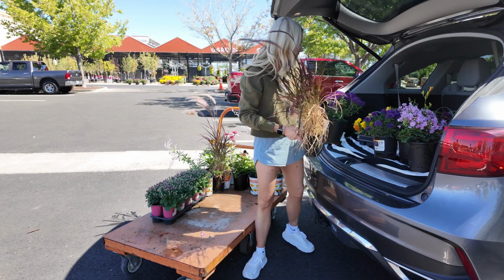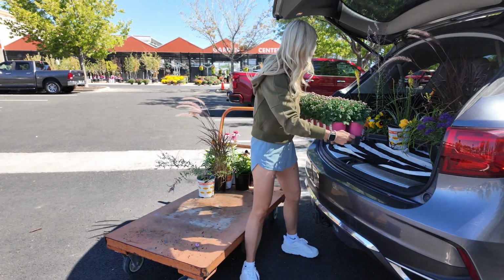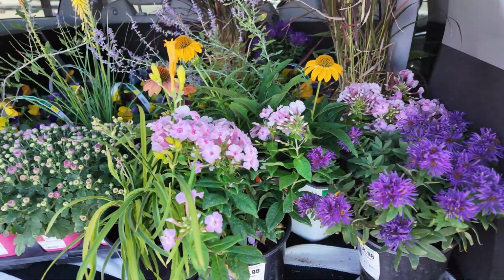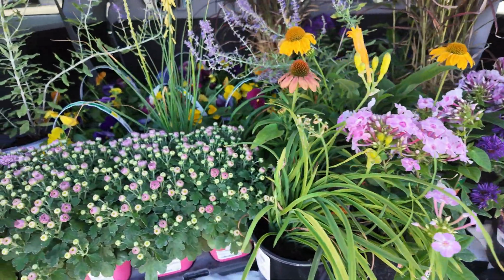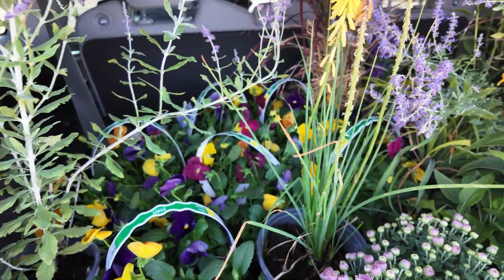I got them all loaded up in the back of the car. I'm thinking Brian is coming by with the Olson's Greenhouse Gardens trailer because he's got a bunch of big plants from the greenhouse that we're going to bring along, and I'll just keep these in my car and drive them up to the TV studio. That's my current plan. We will see how that goes.